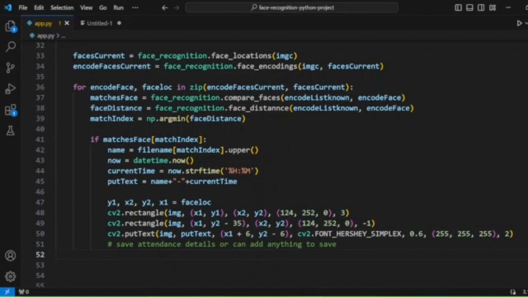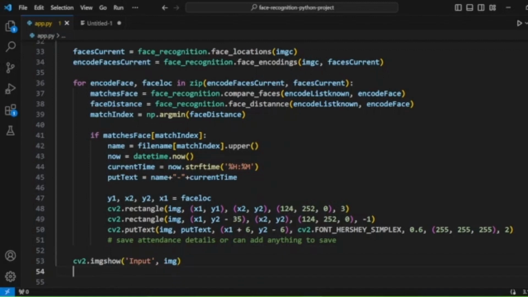So finally we will show the matched image with the rectangle. So here we will have the cv2.imshow method, and we will pass anything here, like we have passed here input and then img.